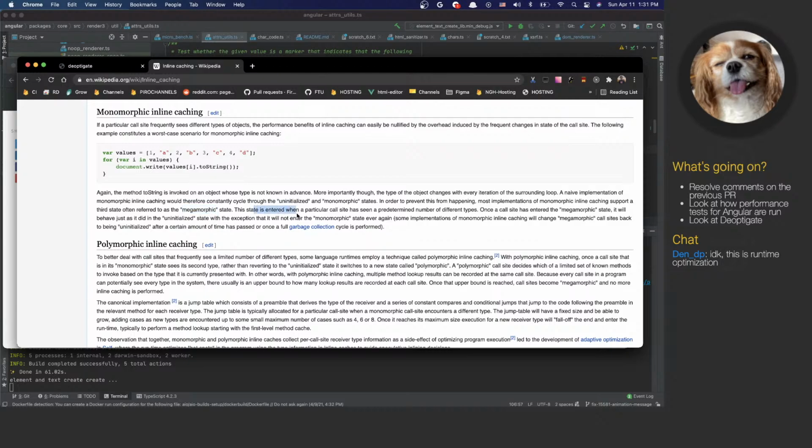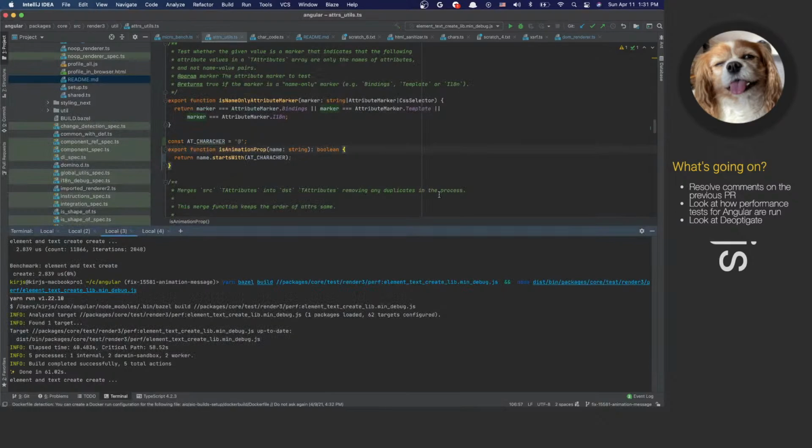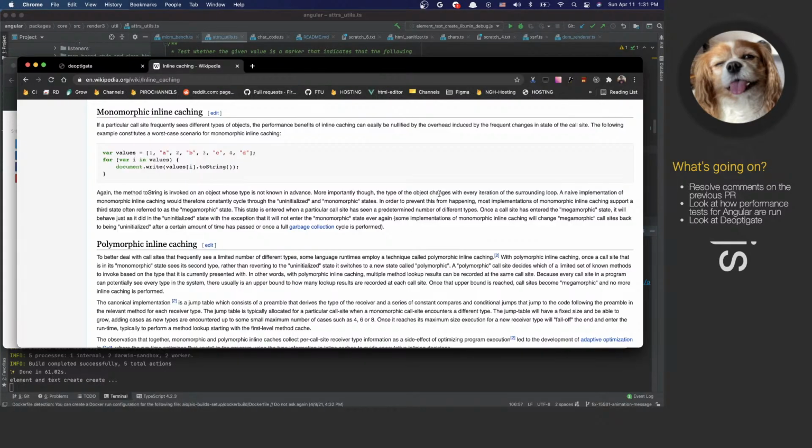The state is entered when a particular call site has seen a predetermined number of different types. Can we... Maybe we can just console log this and see what's going on there.